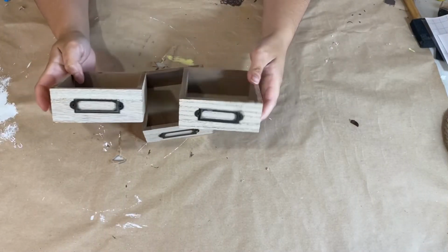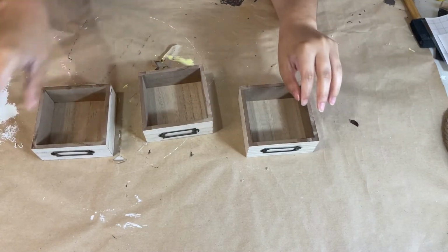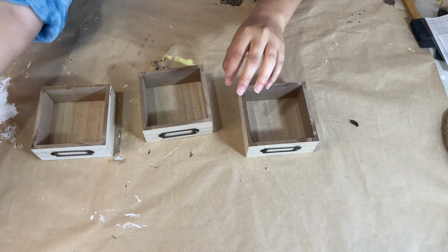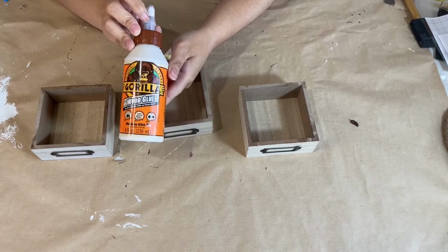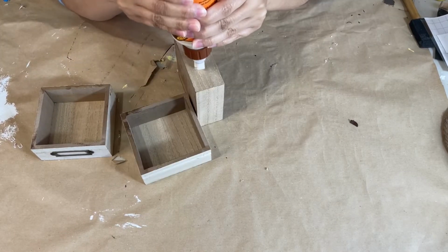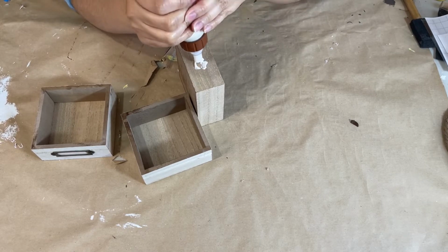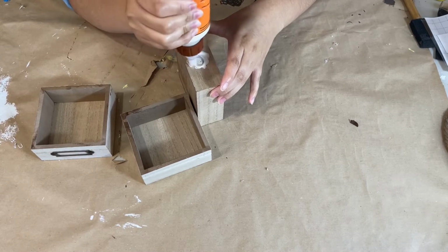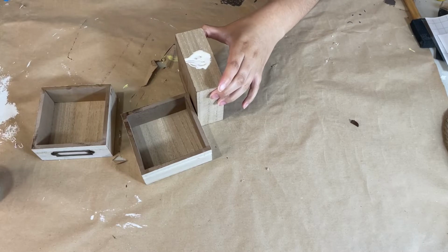Alright friends, for this next DIY, I have these little drawers or boxes that you can get from Dollar Tree, and they have a little plaque in the front so you can place a label. I am going to put these three together using some wood glue and some hot glue, pressing them together nice and tight, and I'm even going to add a little clip to keep it nice and tight together.